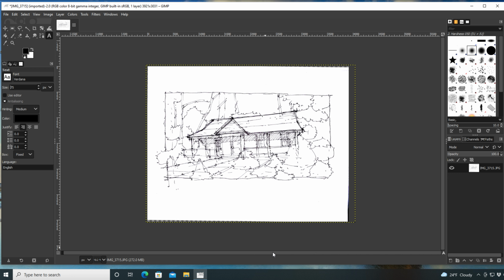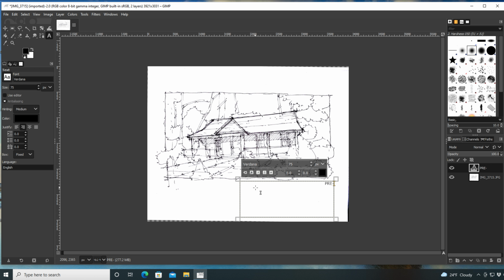So the text is the same as the last one I did. I make a box. I'm going to right justify it. Click in the box. Type what I want it to say. Oh, I don't like that 75. See, it brought it in at a different resolution. There's not much I can do about that. We're not going to get into changing the resolution in GIMP just yet.